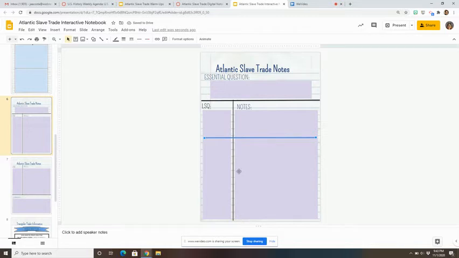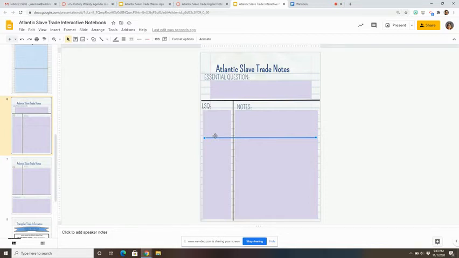For each section, you want to have a left side question. Based on the notes we took, you should have probably 4 or 5 left side questions about the Atlantic slave trade.